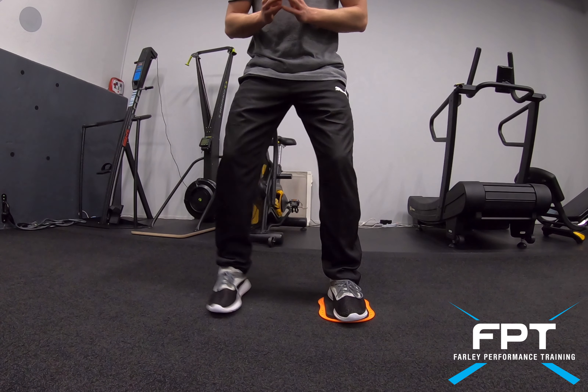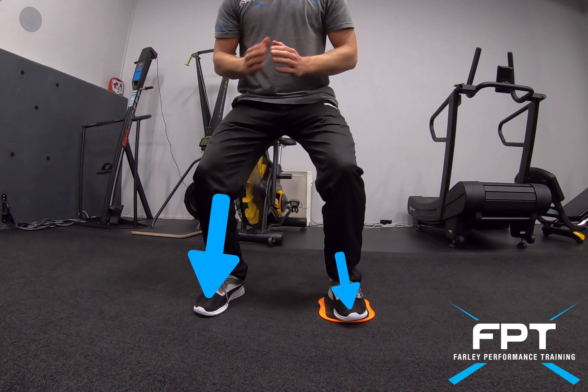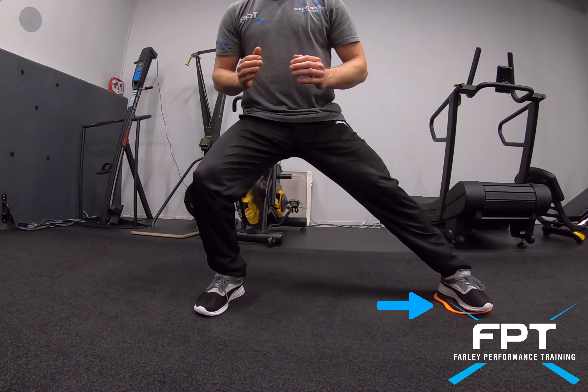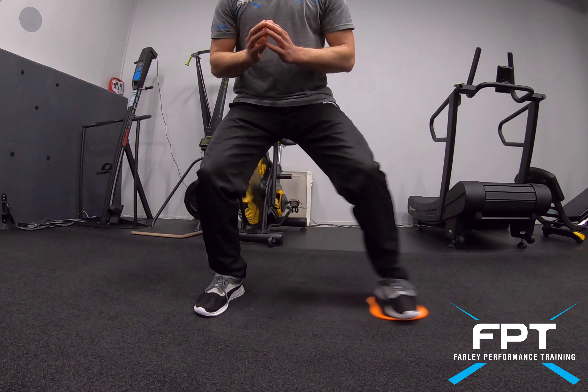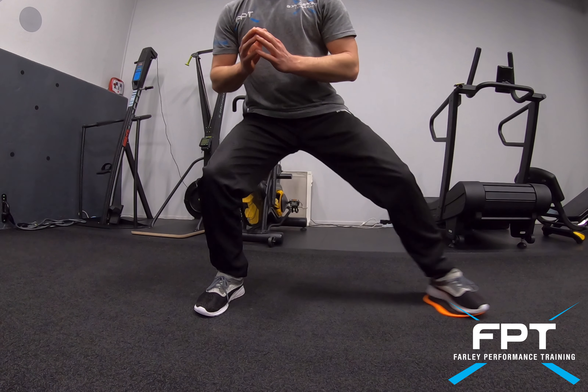It's also important here that when I'm keeping my foot on the disc, it is centered. And as I slide out, I want to make sure that I don't let the ankle collapse — it must remain straight the whole time. Slide the disc out gently and bring it back in.